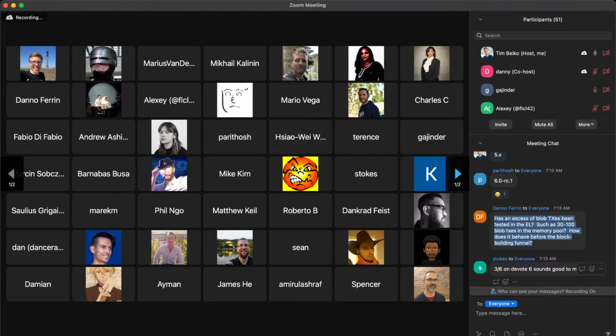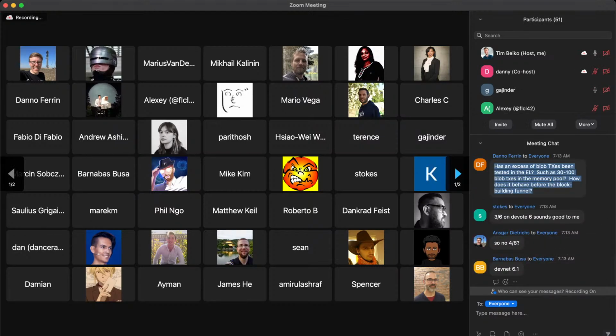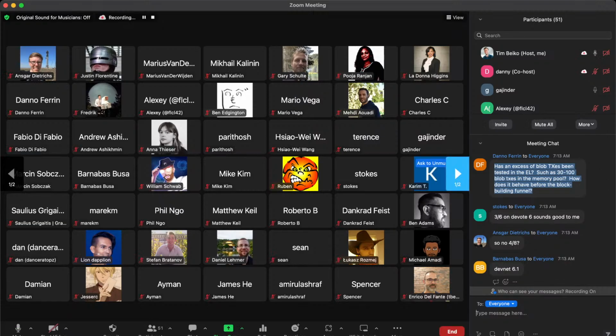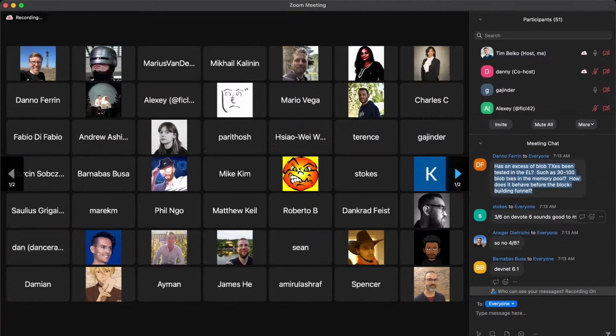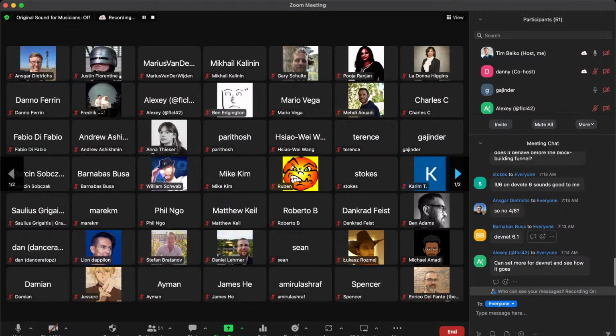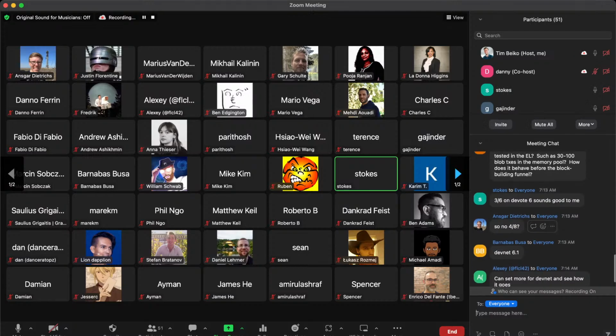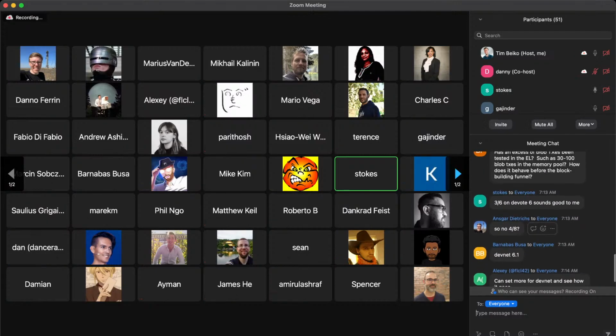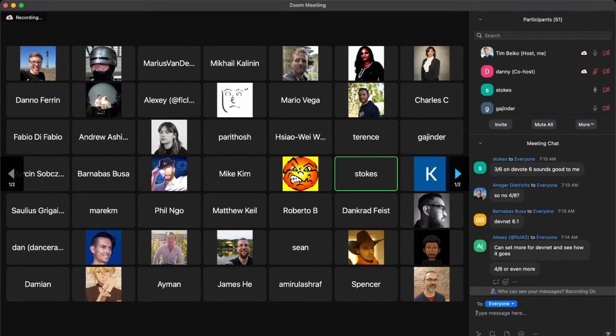Okay, so there's a question as well as testing this in the transaction pool. So basically, are there any issues potentially before the block building funnel? I don't know if there's any thoughts on that, or if that's something we can maybe try on DevNet 6. This is kind of an orthogonal question, right? But separately, we should probably spam mempools and make sure nothing falls over.